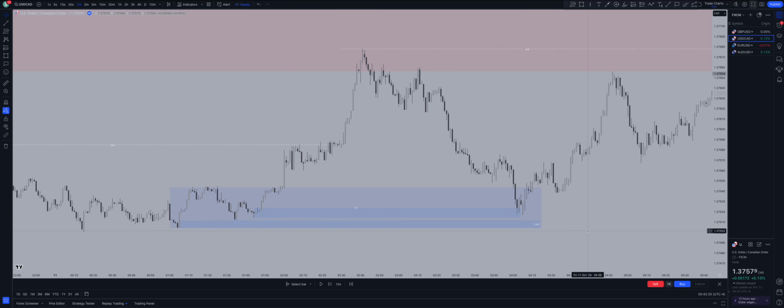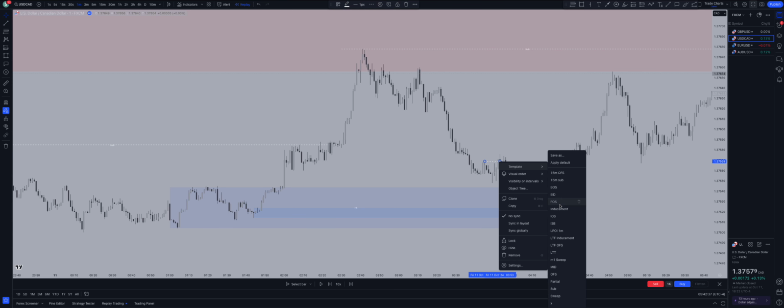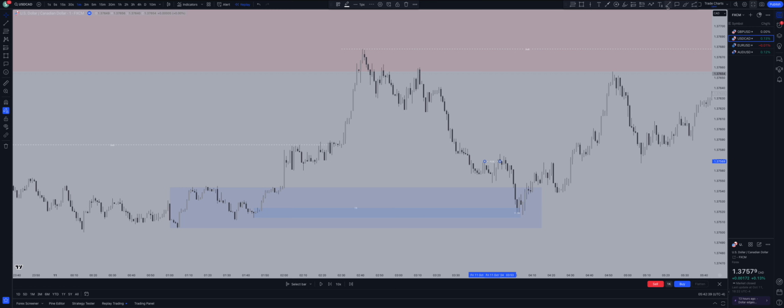Actually, I stand corrected. We did come into a refinement right here. This one I didn't take. I didn't notice it at the time. And also, at this point in time, I woke up late, so I did not manage to enter. But this would have been a valid fake order flow shift, right? Buyers got induced to start looking for buys right here. And as you can see, wrong one.